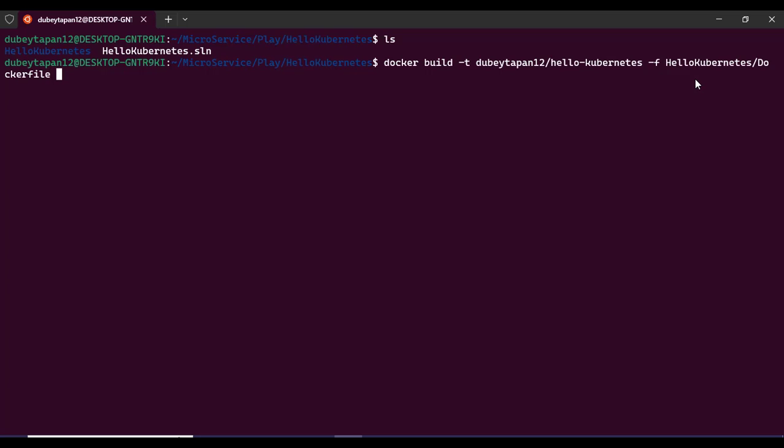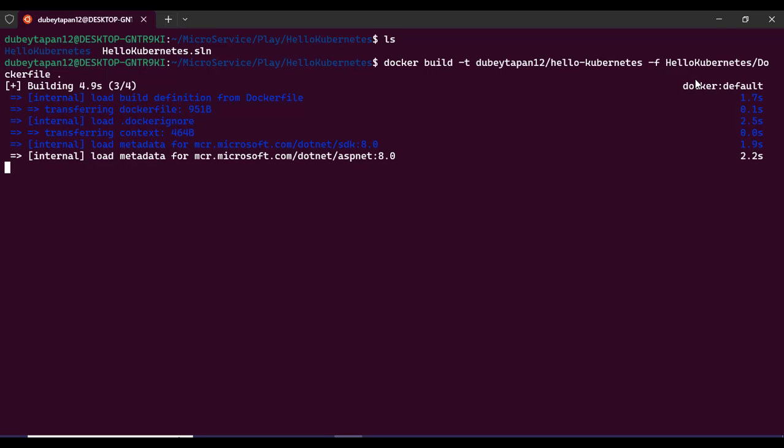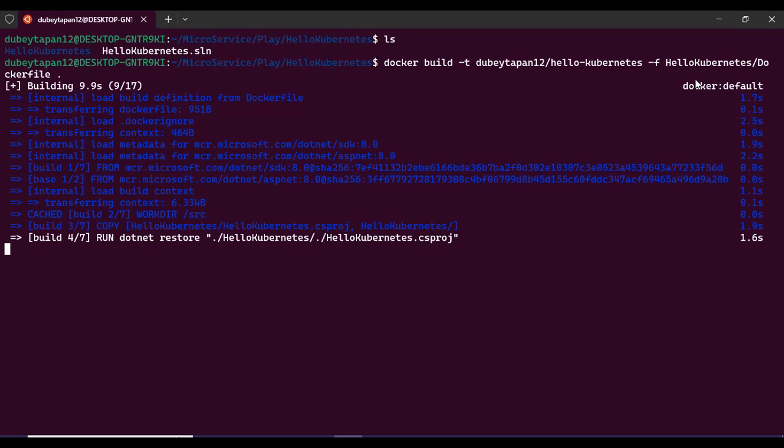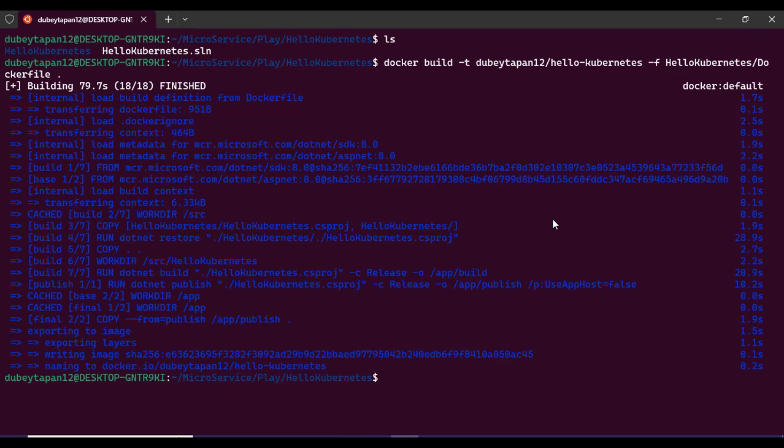And after that, we need to specify where we are running this from. So we are running from the root, so I can just add a dot here. Let me add the dot and let's hit enter. So my command execution has started, and it is going to create our Docker image. It is going through different layers, and you can see that build 1 of 7 is starting, then 4 of 7 is running, and it will take some time. So let's wait for it to complete and come back.